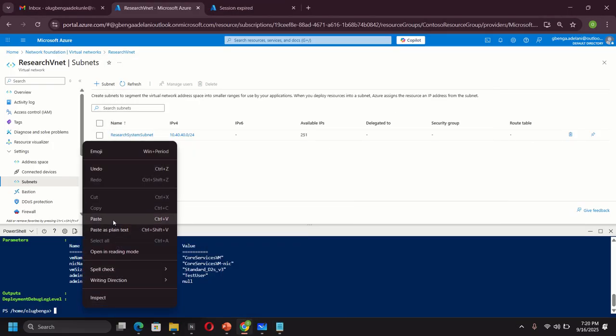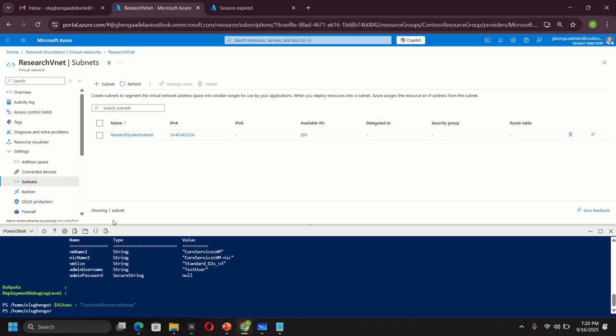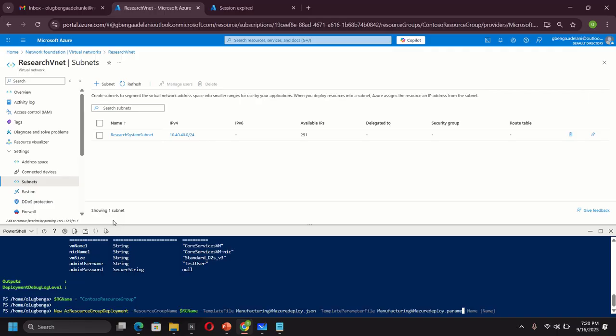Once again, I'm going to paste the script. Again, the script is going to create a variable RG name, and that is the Contoso resource group. That's going to be the value of the RG name, and that value will now pass there, which simply means that this new resource is going to be deployed into Contoso resource group, and the files are manufacturing VM Azure deploy.json and manufacturing VM Azure deploy.parameters.json.